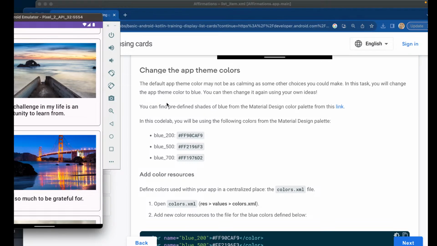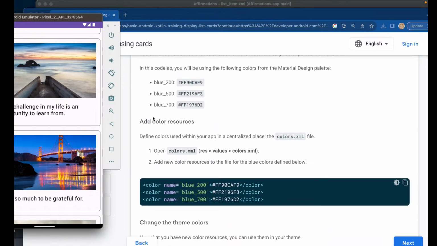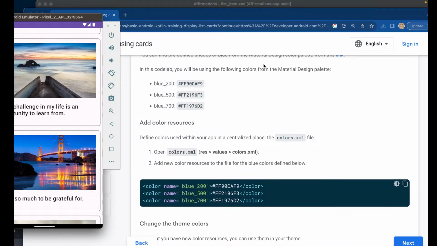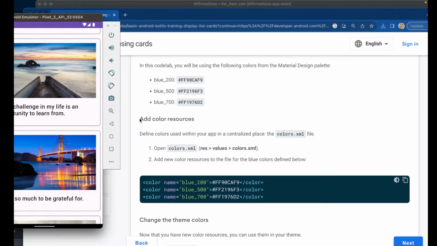You can find predefined shades of the blue from the material design color palette from this link. In this collab, you will be using the following colors from the material design palette, the blue of what they're calling blue 200, blue 500, blue 700.